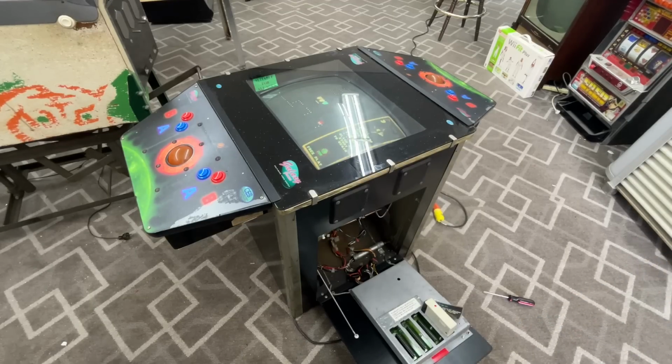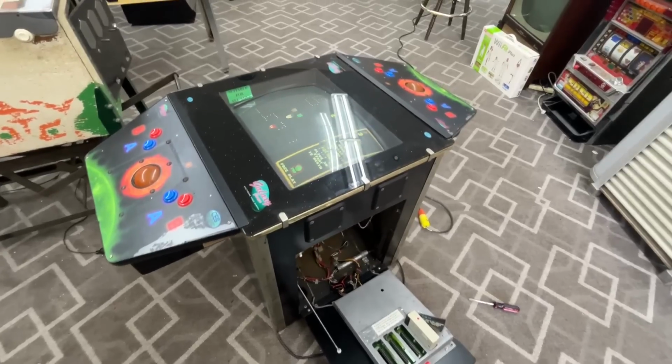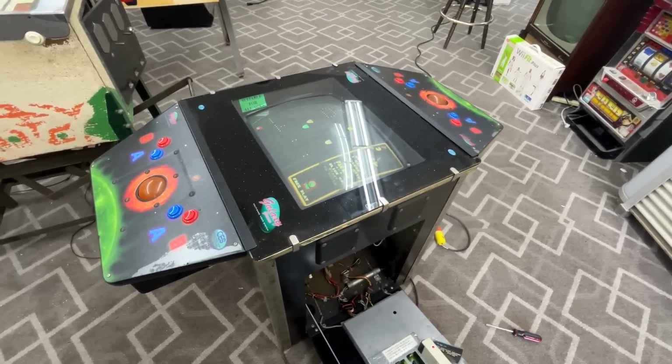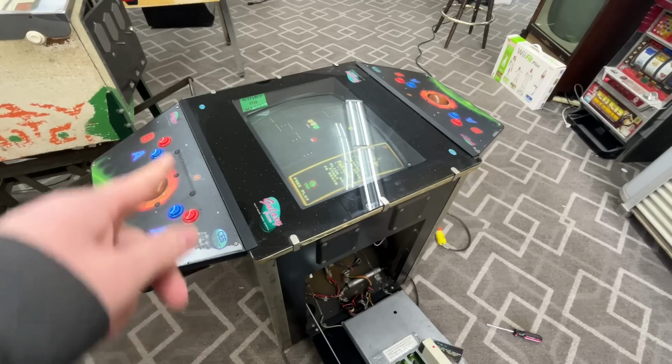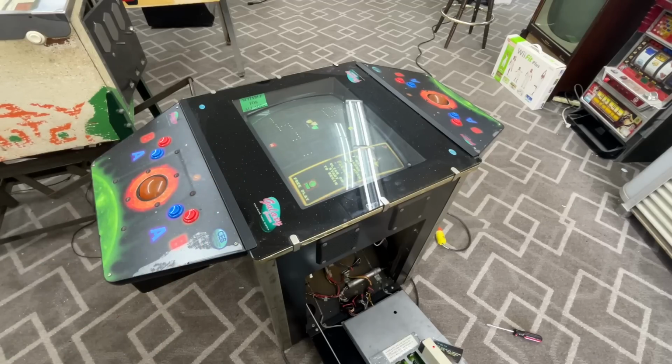Alright, so I think I'm going to take that monitor out, do the usual. I'm going to change the capacitors on it. I'm going to reflow some stuff on the video header, all that good stuff. And then we'll put it back in and try to adjust it a little bit. My blue's low. The whole thing's kind of dingy looking. I'm hoping I can get it to look a little bit better. But that's next.